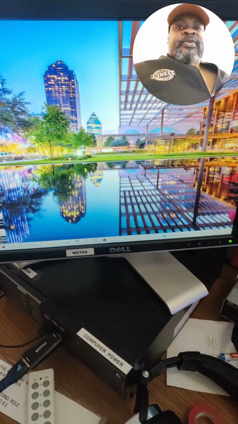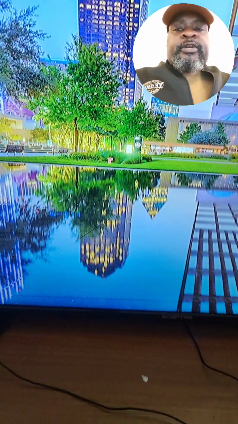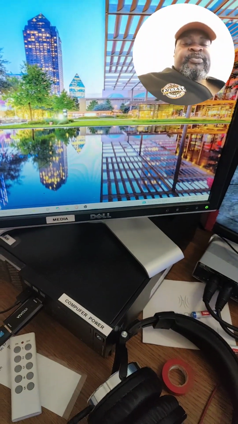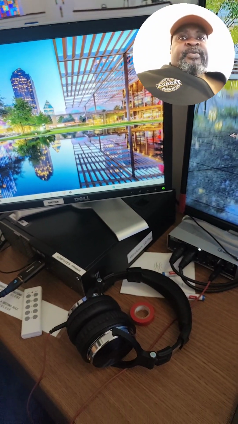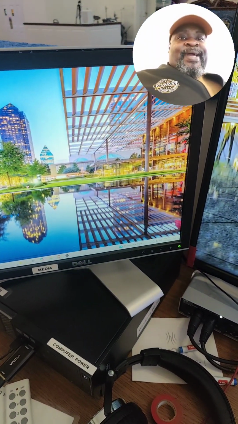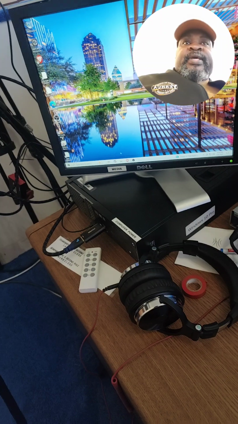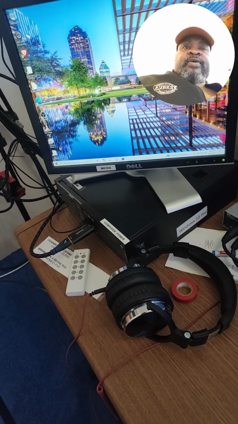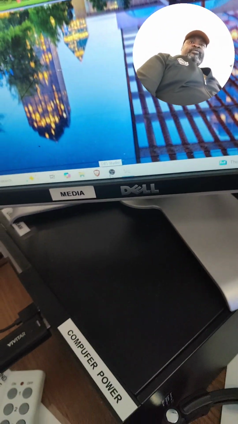When you turn on the computer, you want to make sure you turn on this TV. You want to make sure you turn on both your cameras, turn on that computer, so that way everything that connects to this computer is already up and running before you open up any apps or any browsers. Next, take your mouse, go ahead and open OBS.